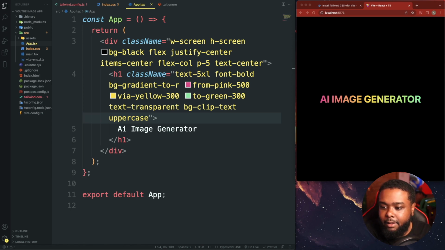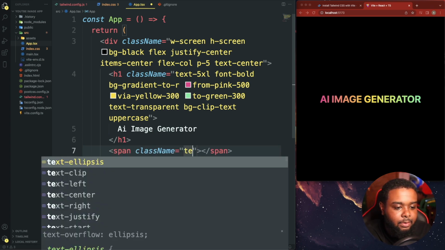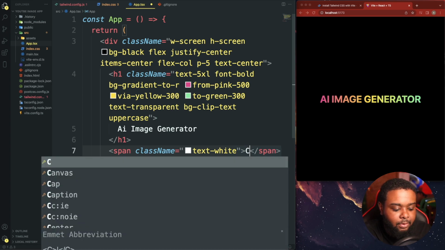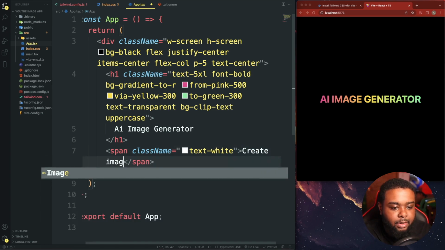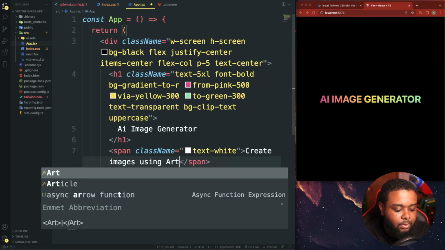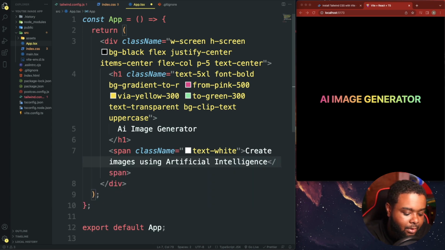All right, so this is our H1. After our H1, we're gonna have a span, and the class is going to be text-white, and inside the span is going to be: create images using artificial intelligence, and then try it out.